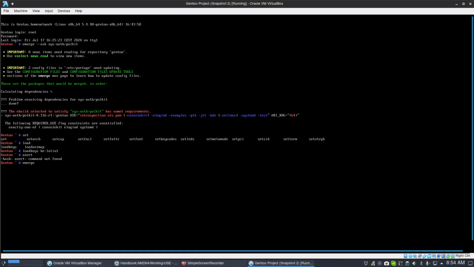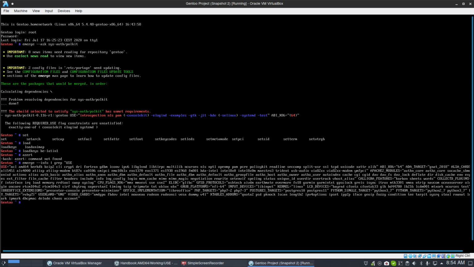Emerge --info grep. Ooh, where is that sign? USE. All right, that's what I'm using. My USE flags.